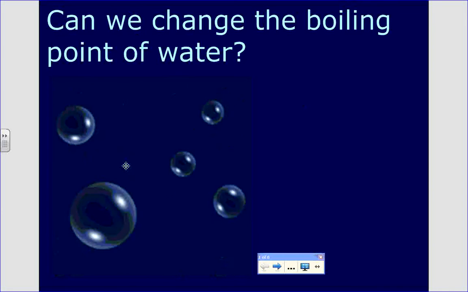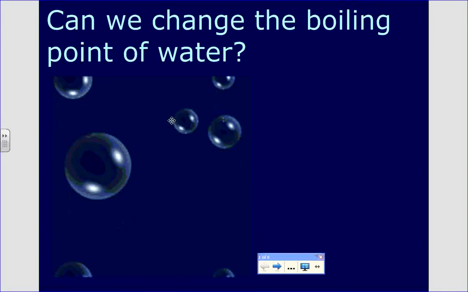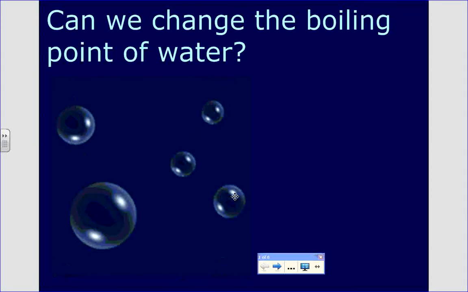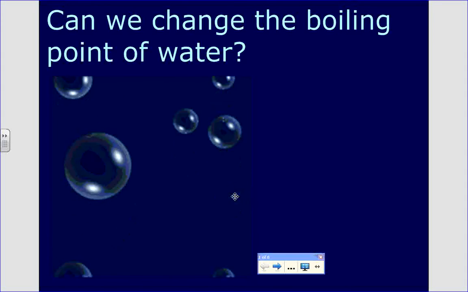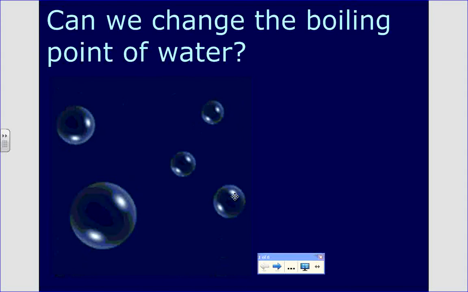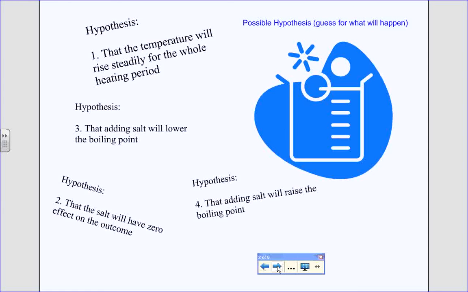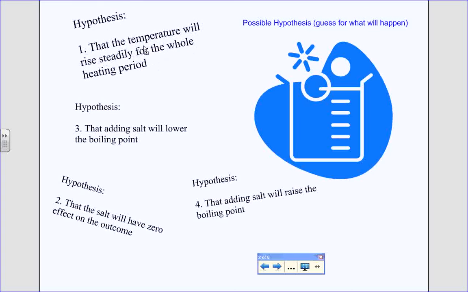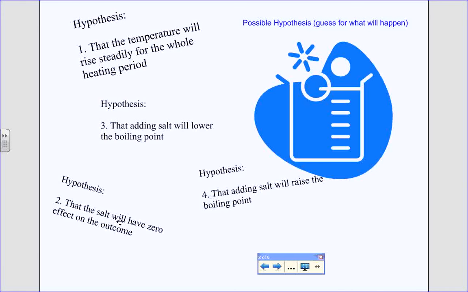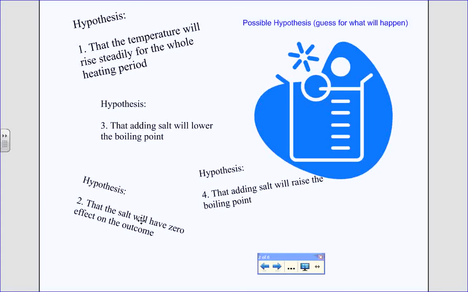On this front page here you can see a little animation. That animation is not actually built in Smartboard software, but it's something I probably would have got from Google Images just by searching for bubbles or boiling water. During the course of the lesson, I would have had a bit of a discussion with the students. We'd have written some ideas on the board, and by tapping on the screen, I would have actually turned these ideas to text.